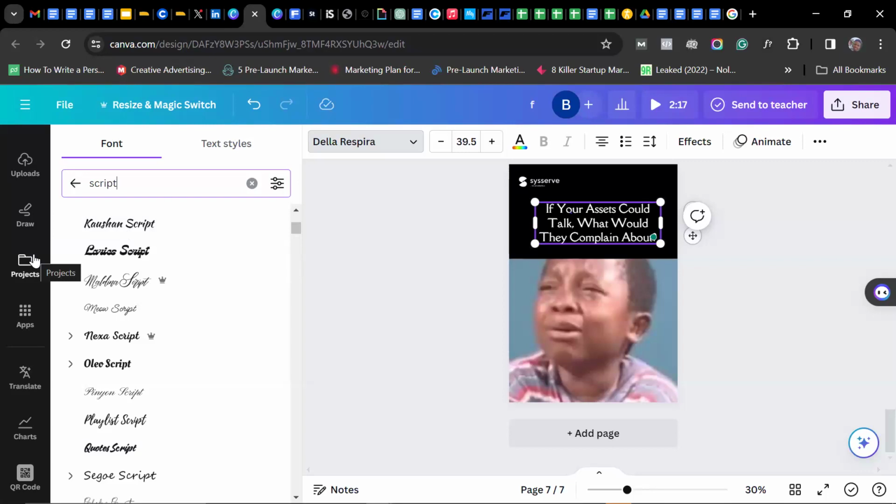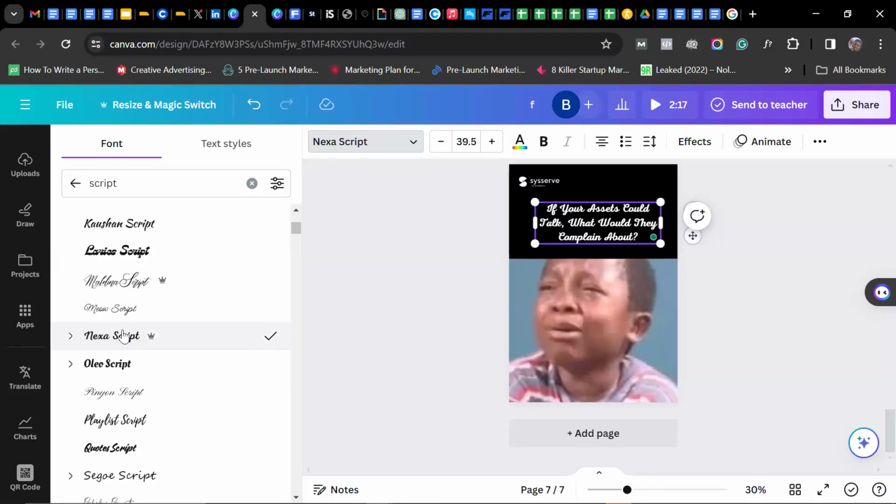They are quite difficult for people to pick out, right? So yeah, that's it. You can see what they look like, right? Let's change this now to Nexa script. Do you see what it looks like?